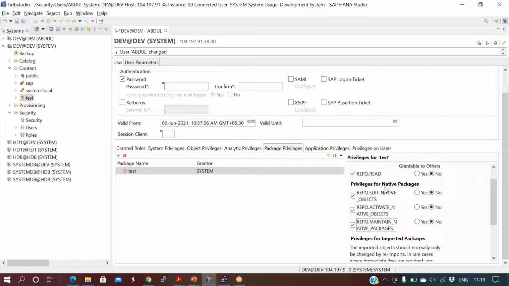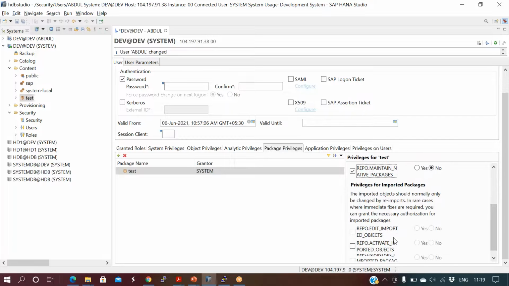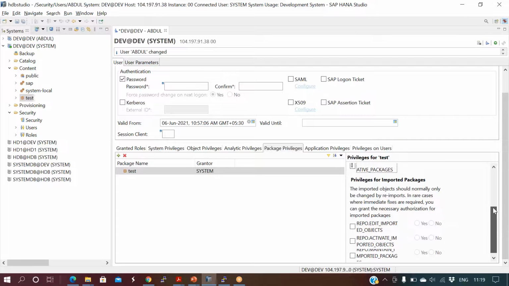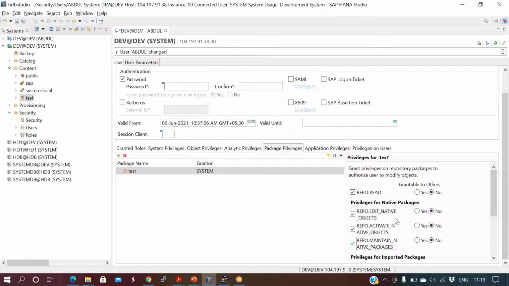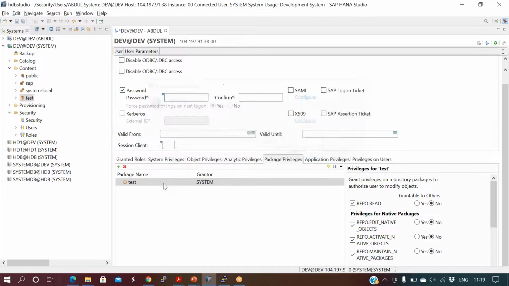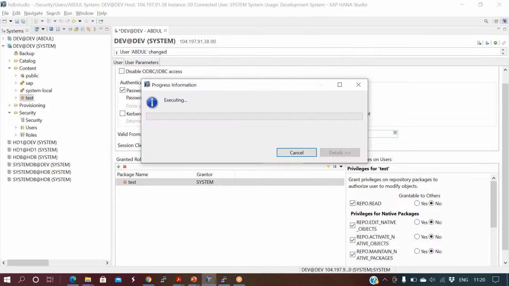Okay, so we assign the privileges on native packages always in development systems, and these privileges we assign in quality or production only in case they want to do some emergency changes in the quality or production environment. But first, this one always in the development systems. Okay, and then click on the deploy button. This Abdul will get the access to the test package.